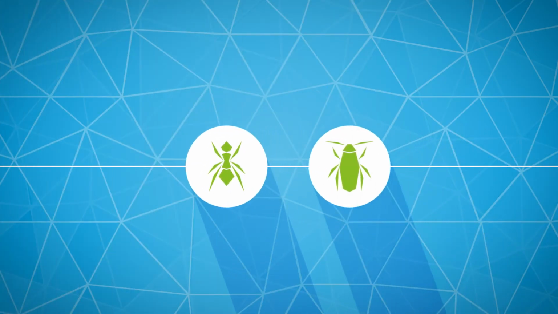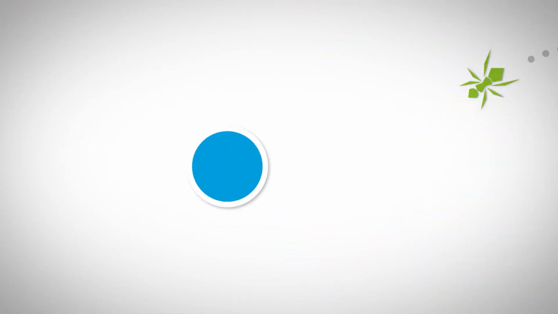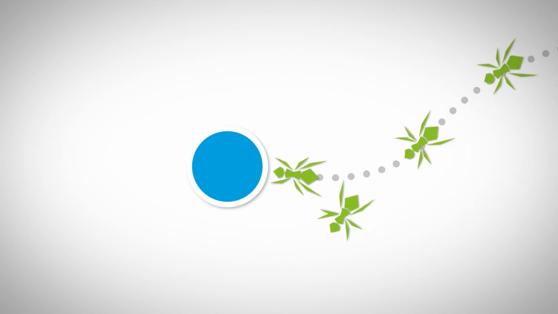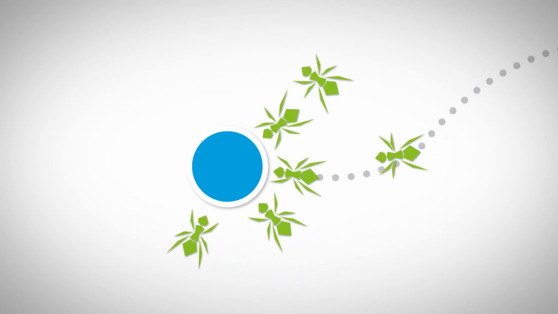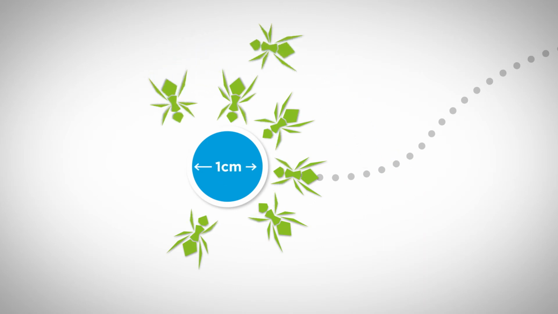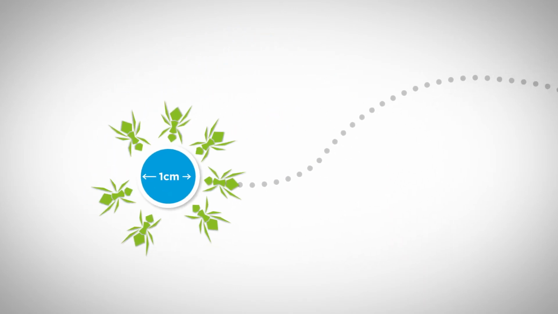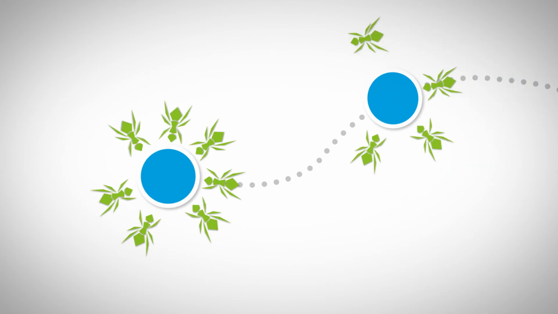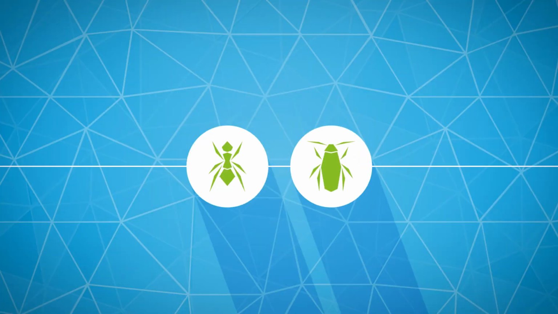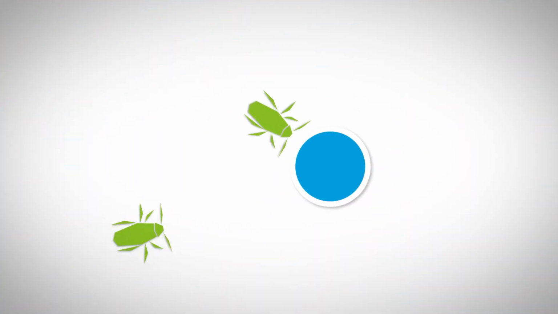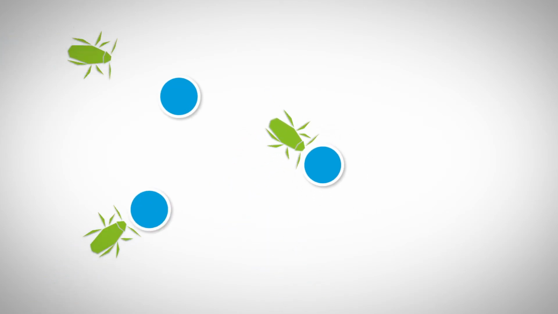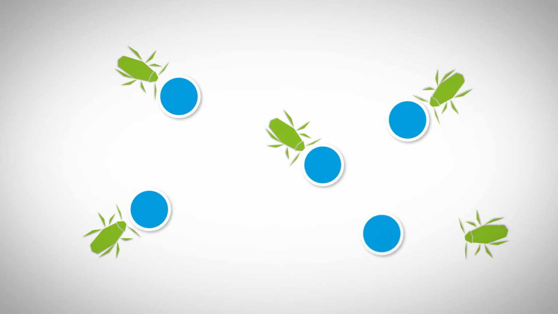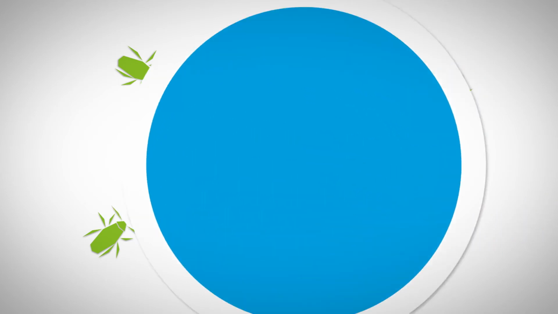Cockroaches and ants' feeding habits differ. Ants forage and use trail pheromones to lead other members of their own colony towards a food source. Thus, larger spots, up to 1 centimetre, placed along the ant trail are recommended for treating an ant infestation, so that several ants can feed at the same time. Cockroaches, on the other hand, sometimes even try to defend their food sources, so lots of smaller spots are better. But also, this increases the chances of a cockroach finding the bait.